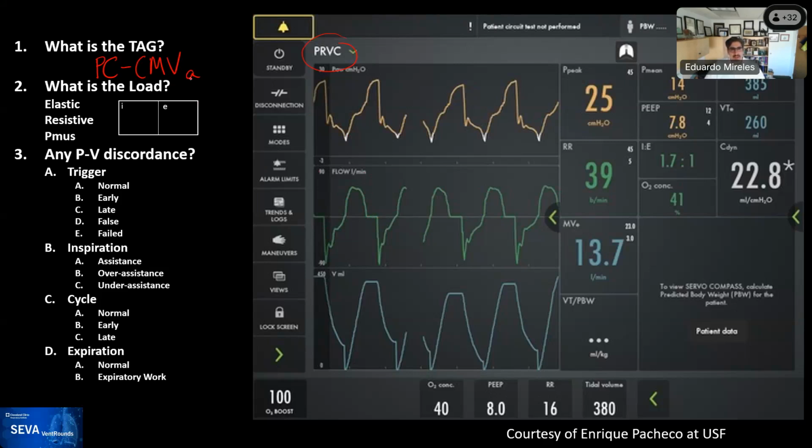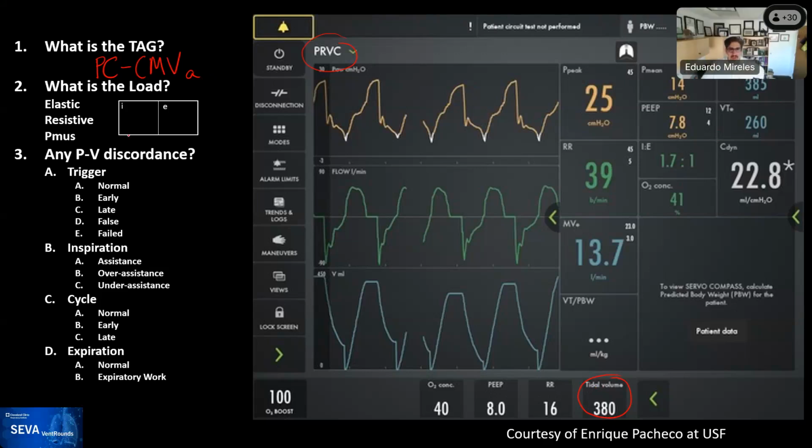And finally, the targeting scheme is adaptive, and it's challenging sometimes to see on these waveforms the targeting scheme in action, because you don't have enough breaths to determine that this is adaptive or if there's something else going on. But just by knowing that this is PRVC, you would know that it's adaptive, meaning that the inspiratory pressure is going to be adjusted to attempt to deliver the tidal volume that the caregiver put in. So it put 380. The machine is going to try to deliver that with the inspiratory pressure up and down to achieve that. Rob, comments? No comments. All righty.